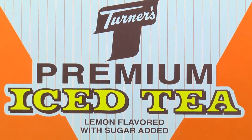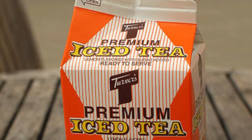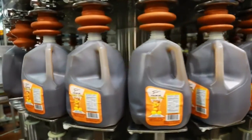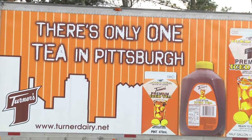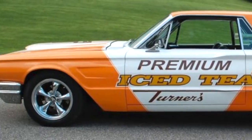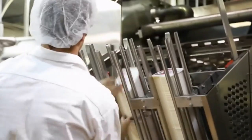Along with selling milk, Turner's is also well known for their premium iced tea. Iced tea is kind of a neat product for us — it's personal to me. That was one of my first jobs in the summer way back in the 70s when it wasn't really that big of a product. It's really just become part of the fabric of Pittsburgh; it's one of those things people connect with. It tastes good, it's not expensive, it's easy to make, easy to sell, and kind of fun to promote. We even put a 1965 T-Bird — Ford Thunderbird — on the road, and we call it the T-Bird, to promote the tea.